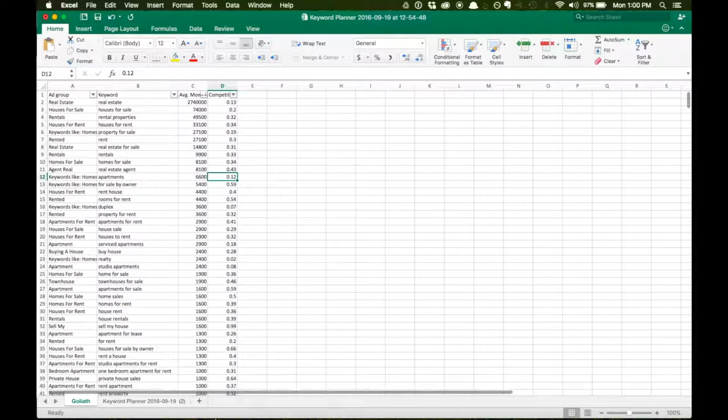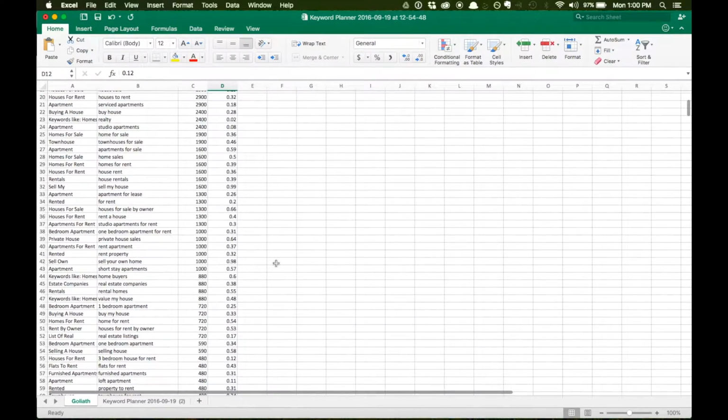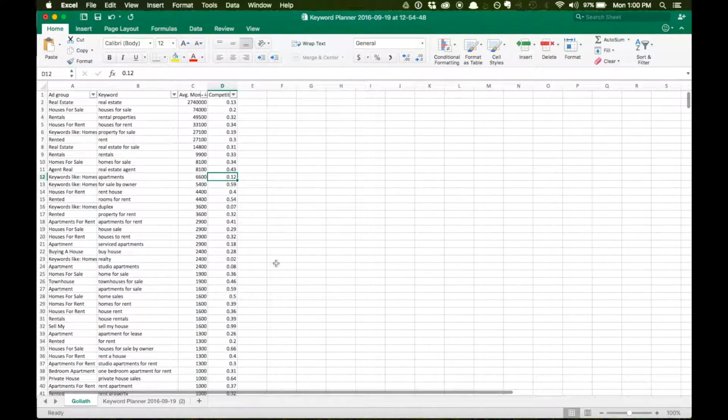So that's what you're going to try and do, is go through this list. I know it's 700 keywords. That's generally what you're going to pull out of Google AdWords, about 700 keywords. But sorting through them makes life a little bit easier for us, and that's a really, really great way of going through.